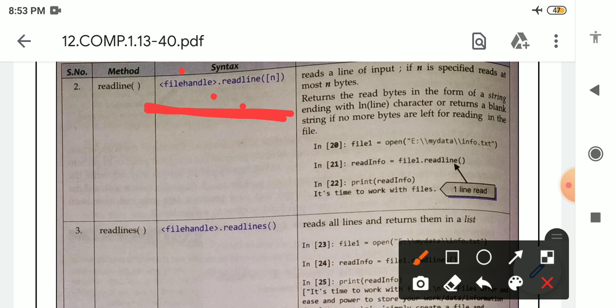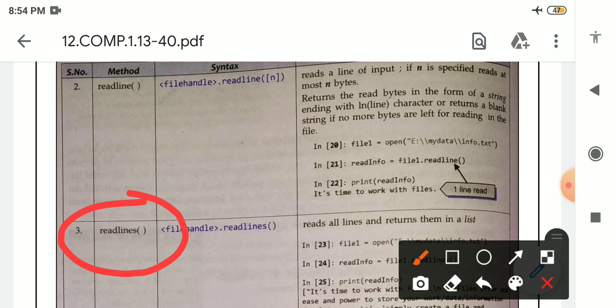So when this particular line executes, we will get output, one line at a time. That is why the name is readline. When this method executes, we get output one line at a time.